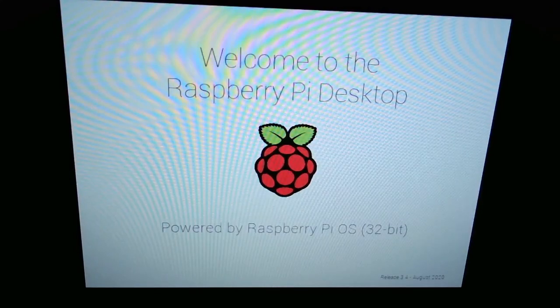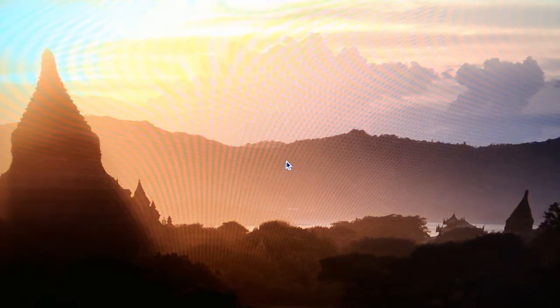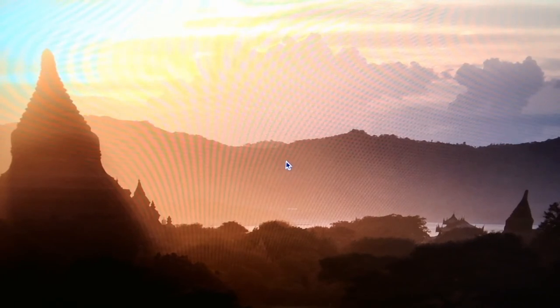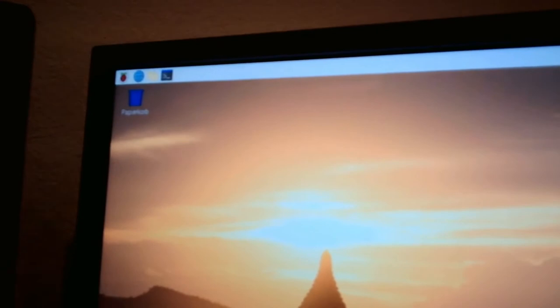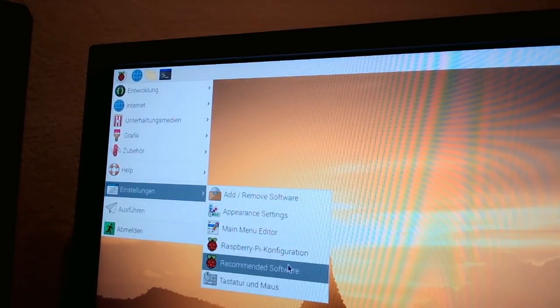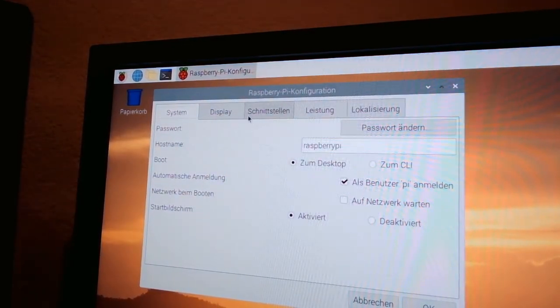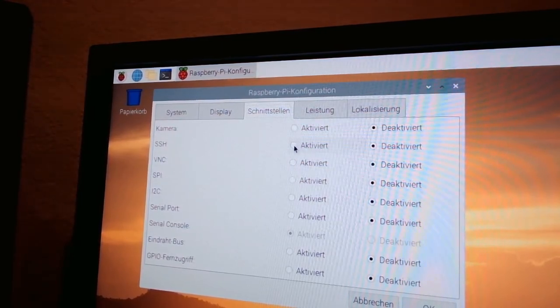Now I want to turn on, of course, access for SSH, secure shell, and I want to turn on access for VNC. We will see what this is about. So again, on the top left, let's change the configuration. SSH, I want to activate. VNC, I want to activate. Press OK.